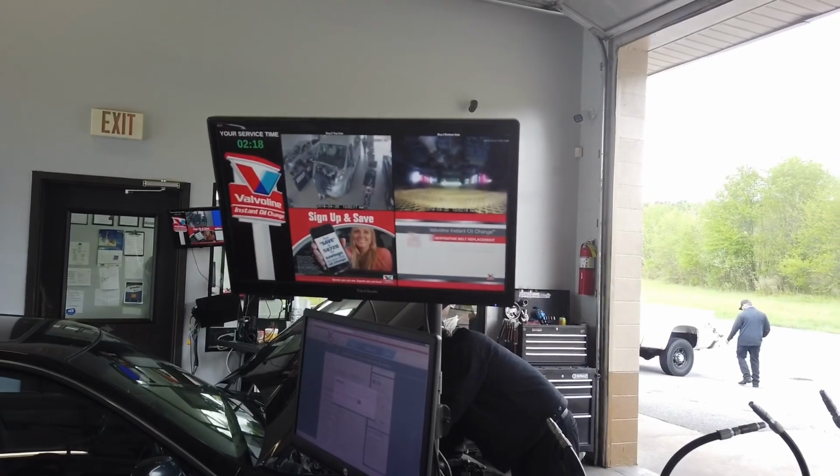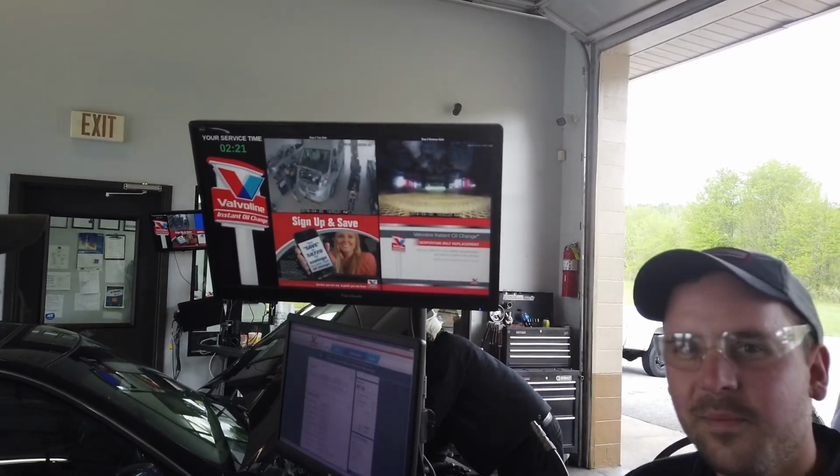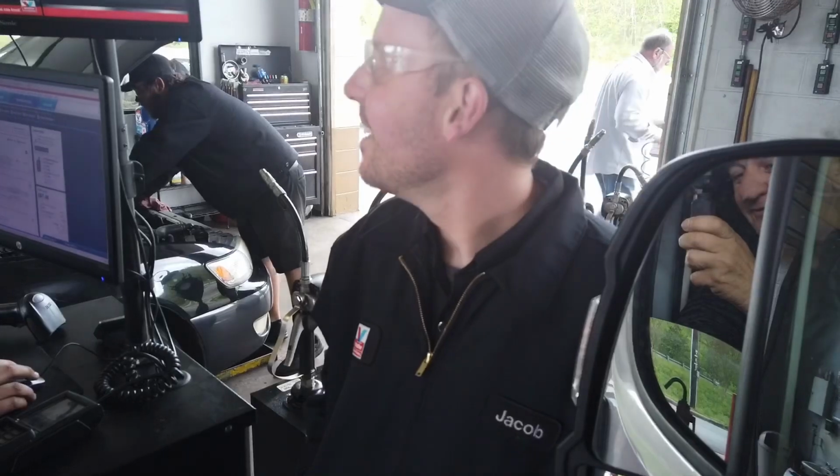So this system's called Bay Tracker, and I can actually watch them changing the oil. It's one of the dudes doing that. So you can check the air and the tires to make sure everything's good there. Change the oil and all the filters and the cab filters. And that's why this is the way I change my oil. I can sit here in the comfort of my little van and watch them underneath the RV and in front of it on this little screen, be able to tell exactly what's going on and feel good about everything there.